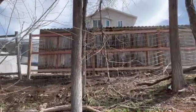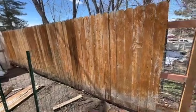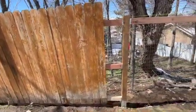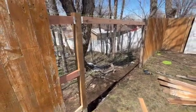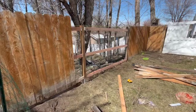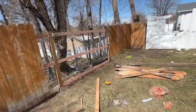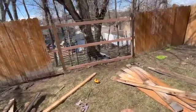So the rails look pretty good. And I just used the old slats. We weren't going to spend a ton of money. This whole project's probably spent $600 total. And we're going to split it with the neighbors, so $300 each. And I did most of the work. The neighbor did help me one day, but the rest of the days were up to me. So that's the final section that I took apart and put the rails up.